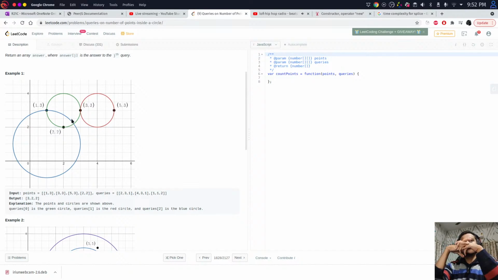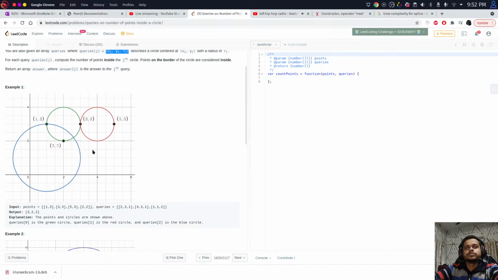Okay, so you have this circle, another circle, and another circle. So these are the points. Apart from points, you have also created an array of circles. How many points are there in the circle? For the first circle you have 3, for the second 2, 2. How do you determine that?